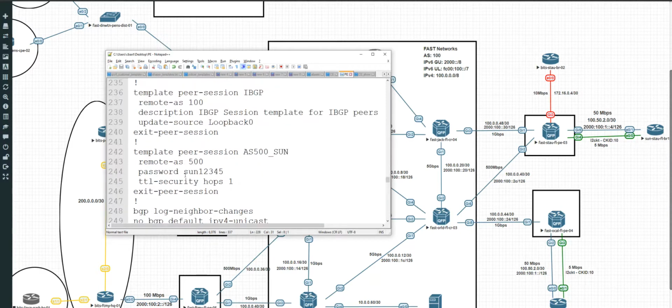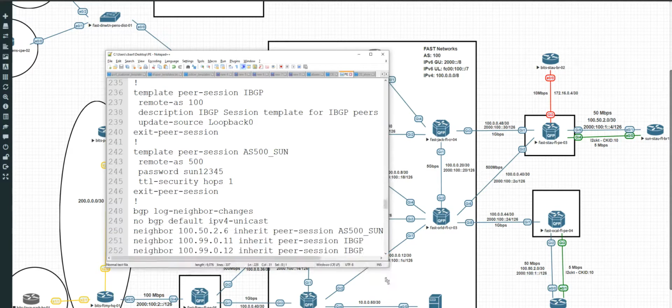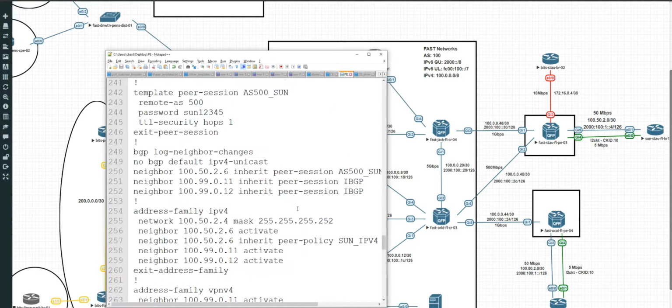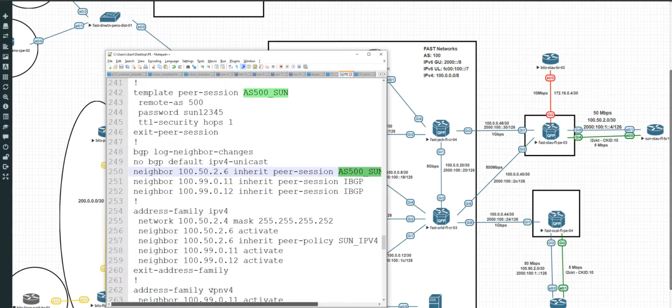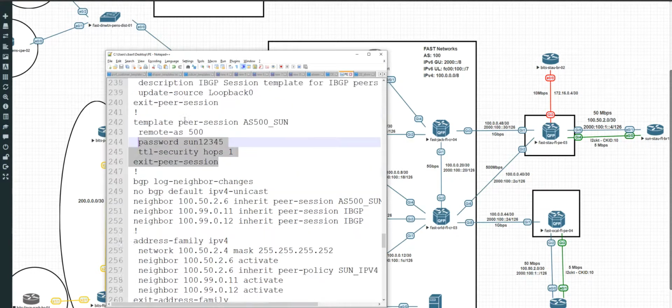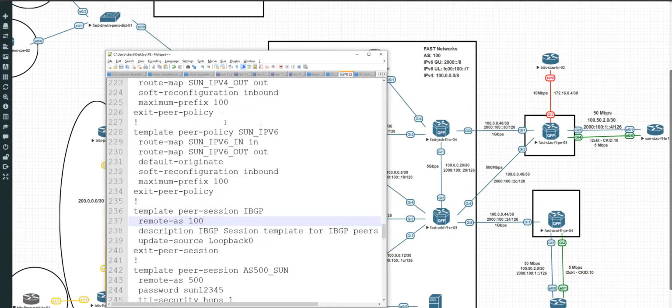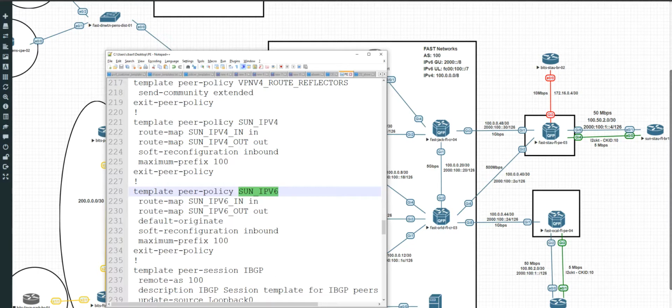So here's my session information, and as you can see, the session is done based off of the IPv4 address, and I have a session template that gives me all my credentials. As far as the IPv6, each address family has its own policy associated with it, and with that I have the route maps associated with those policies.